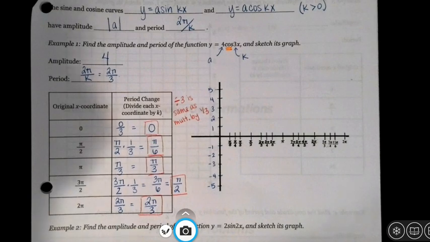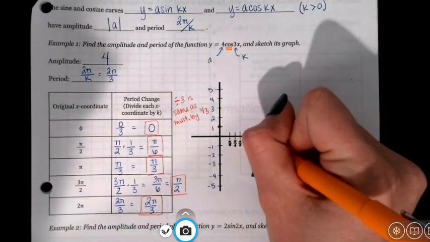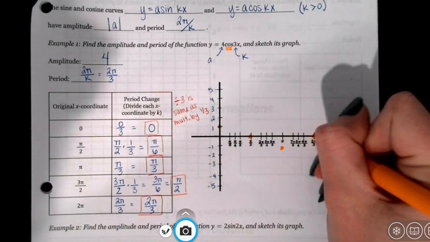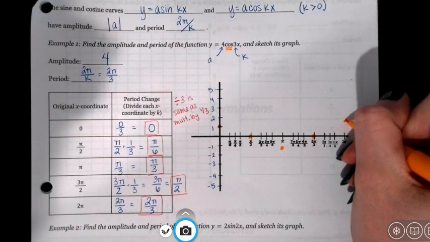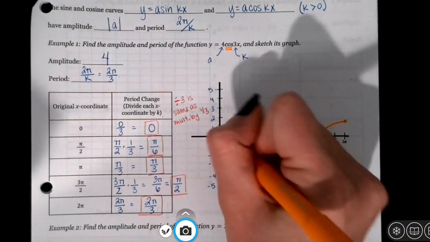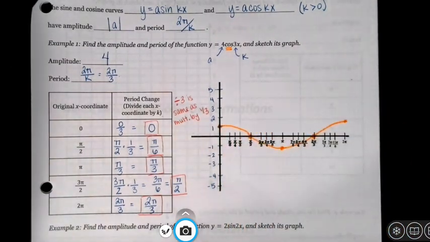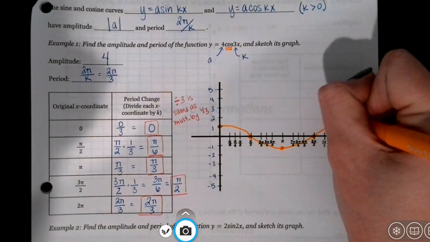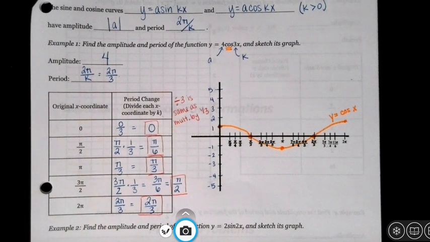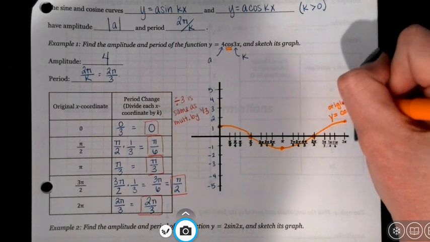So for my original cosine curve, you do want to have this memorized. You start at 1, and then at pi over 2 we're at 0, at pi we're at -1, 3 pi over 2 we're back on the x-axis, and then 2 pi we're back at 1. So cosine ends up looking like a U. And this one looks a little bit shallower because of my scale on the y-axis. So this is my basic y equals cosine of x curve. So that's my original. So let's actually label it like that too. Original.